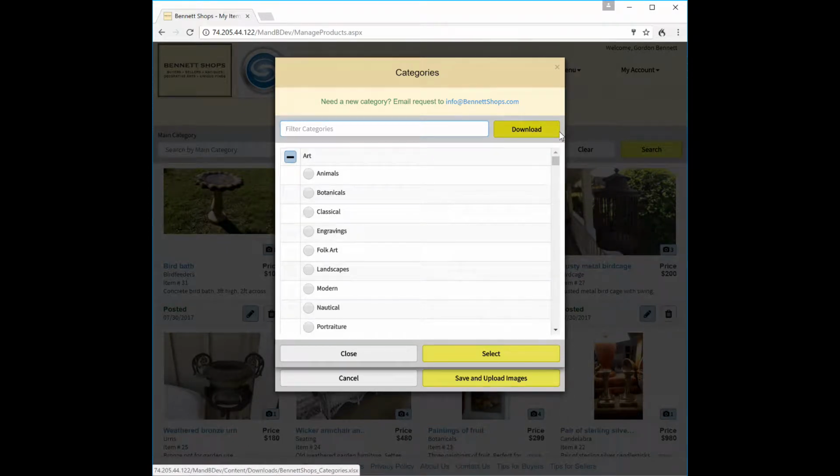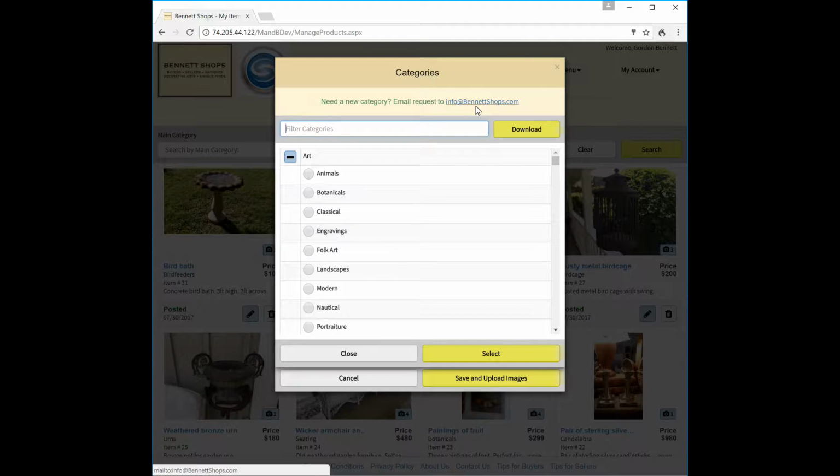So if you have an item that doesn't have a matching subcategory, and remember, subcategories are very important because that's essentially the category on which people search for items. So if you see something missing, you wouldn't see it if it was missing, of course, but if you notice something is absent, then you can send me an email request. Just click on here and send an email to me with the main and subcategories that you need to have added, and I will add them and notify you as soon as they're added.